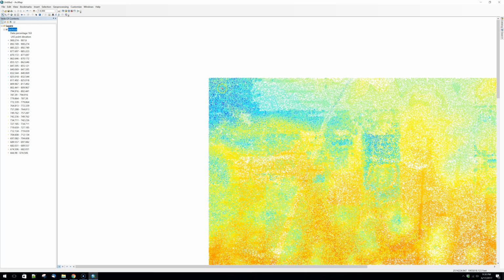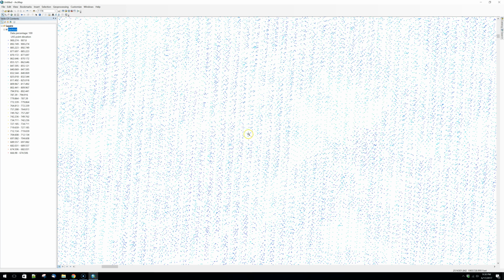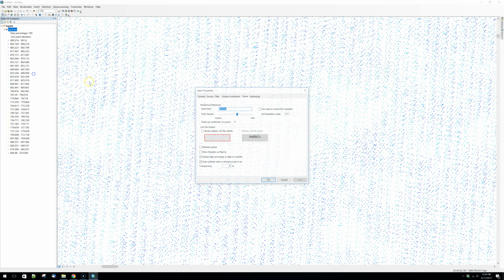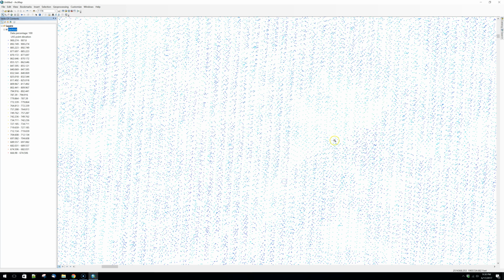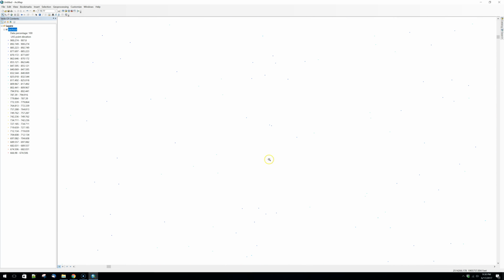And again, these are all point values. So if we zoom in here, what you start to see is these individual point returns. And this just gets back to a LiDAR data set being what's called a point cloud. And it's just many, many, many points. In this case, we can take a look at the properties here. So what we're dealing with here is 20 million some points, just all over this area. So you can zoom in and you can start to see, they start to space out a little bit.